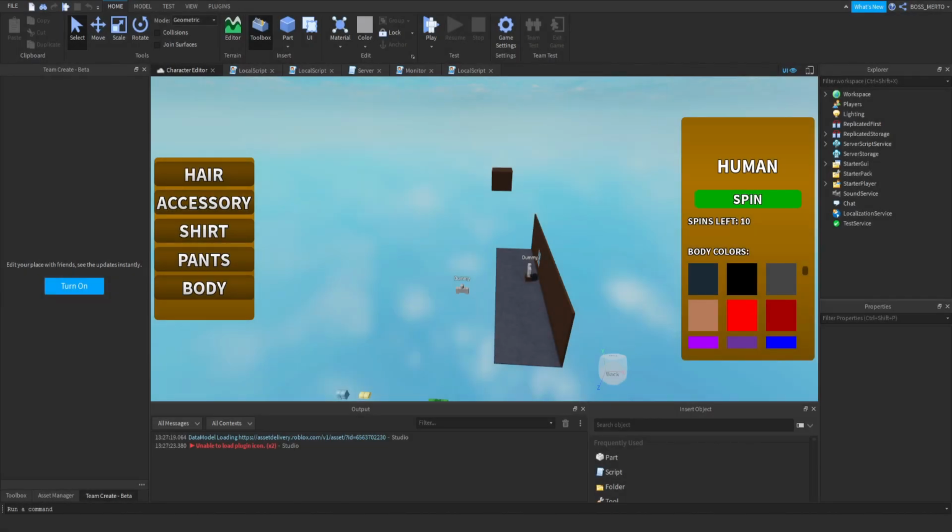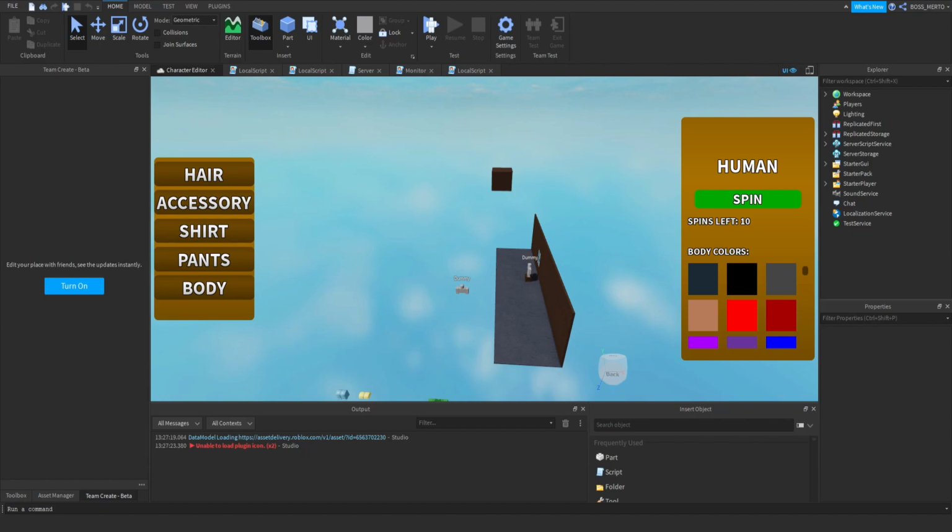Alright guys, welcome to today's video, and today we will deal with this One Piece game right here. So we are going to, hopefully, finish it. But the main themes today are, first of all, this race spin system I started in the last video, and then the body colors.